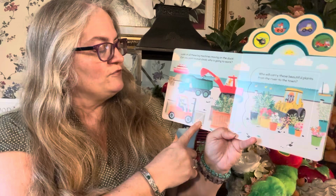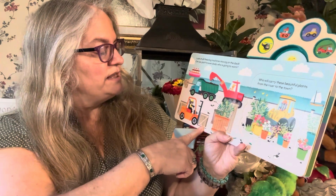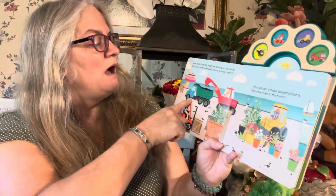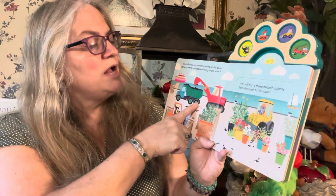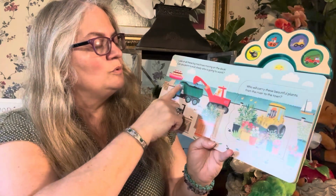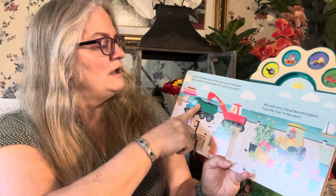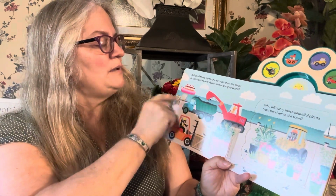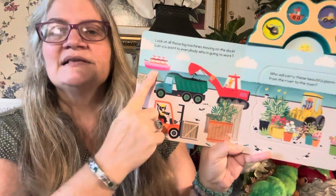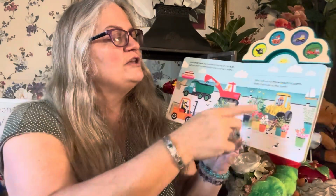This kitty cat is working in a lift truck or a hoister that lifts boxes. It is lifting a crate. Somebody is in a dump truck, and there is a rabbit going to work in a backhoe. They're getting dirt and putting it in the dump truck. Oh, and there's somebody probably on that. Maybe it's a tugboat or a ferry that takes you from one side of the water to the other.